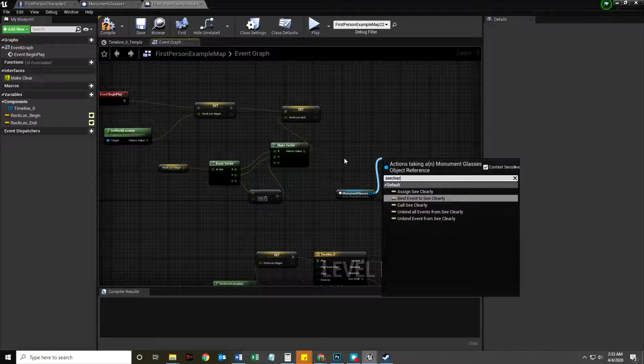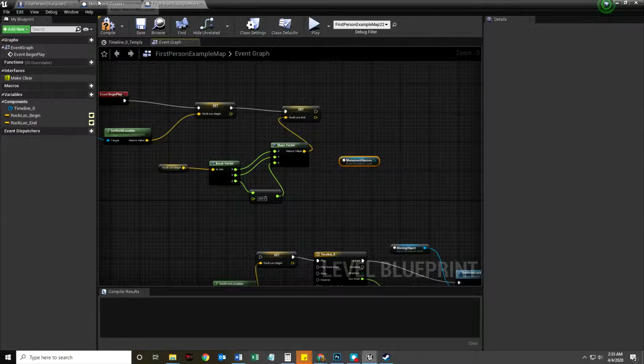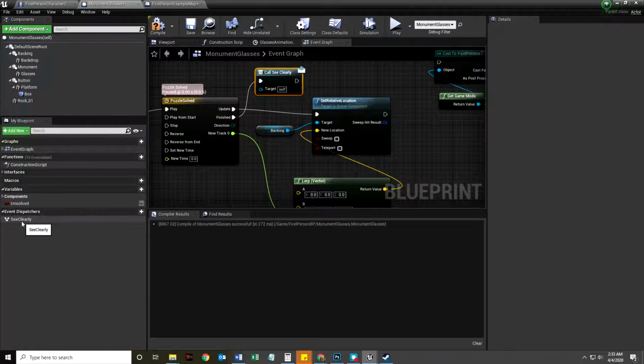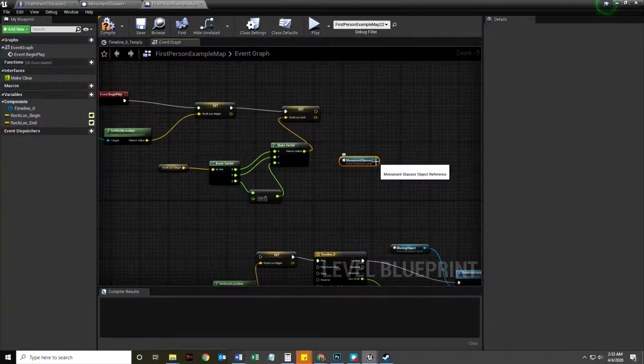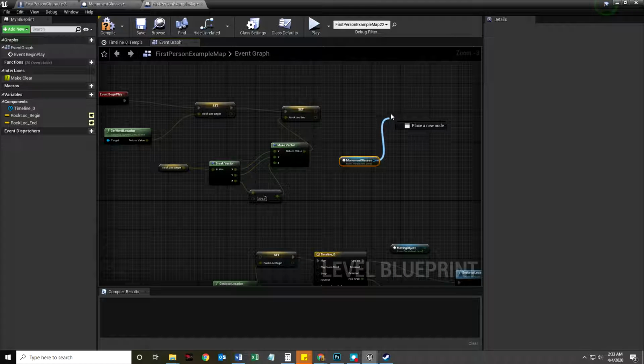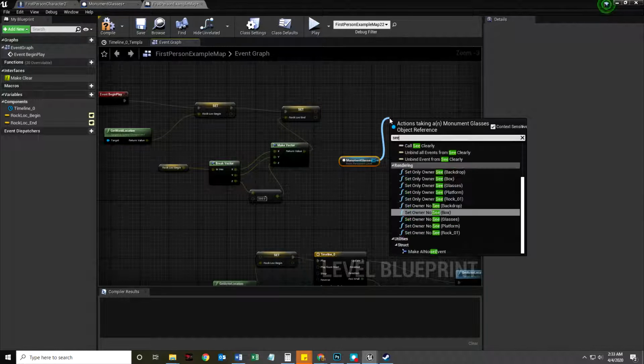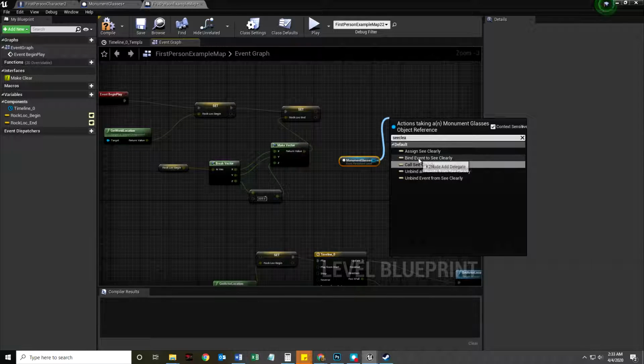That's right. Because this monument glasses contains the event dispatcher see clearly, I can drag from the reference in the level blueprint, and I'm going to say see clearly, and it's going to bind an event to see clearly.